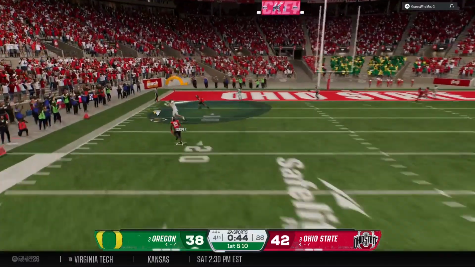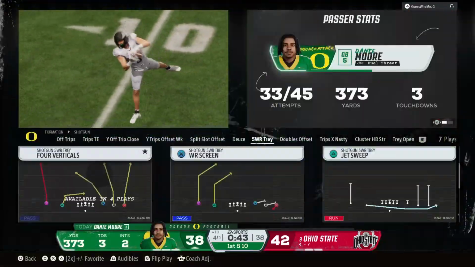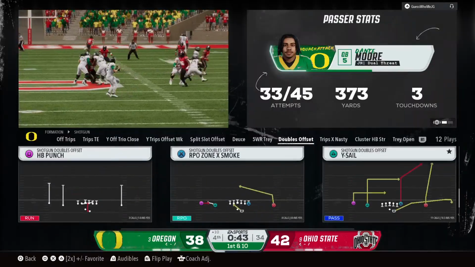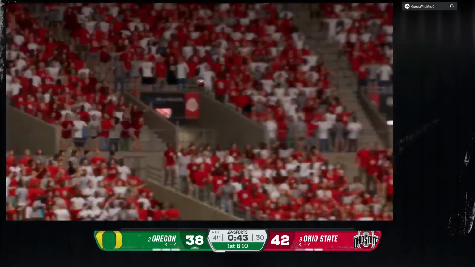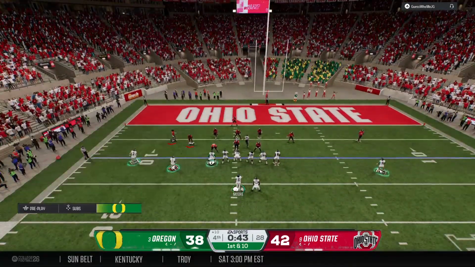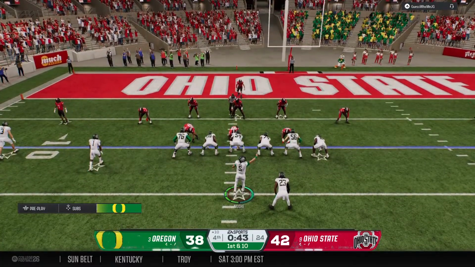Looking deep downfield to the left. It's caught. Did he get a foot in? Yes, they say it's a catch, a big gain. And he makes his way out of bounds. Good thinking there. The clock is stopped. Boy, that's got to be a breakdown in coverage or a missed assignment. There's no way that a receiver should be that wide open. It's first and goal. Can they punch it in and take the lead?